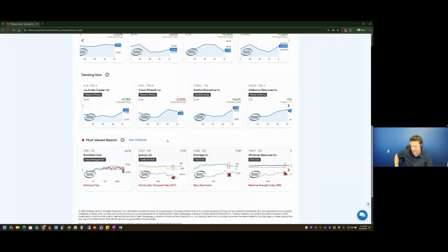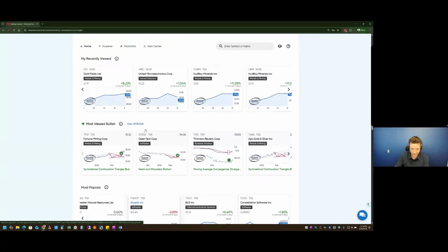We understand some people maybe like to have a bearish opinion. Maybe they trade options and want a bearish scenario, or they are long these positions like an Enbridge or something like that and want to protect themselves and say, okay, there are some warning signs here. Should I take profit, right? Should I think about reallocating my capital somewhere else if there's a lot of red on the futures of technical patterns for this instrument? So you can view all of them too by clicking the button.